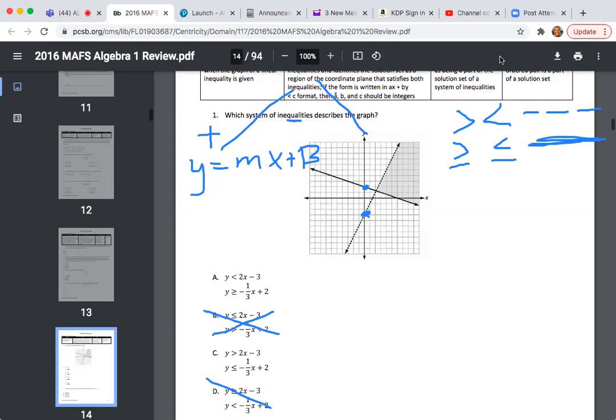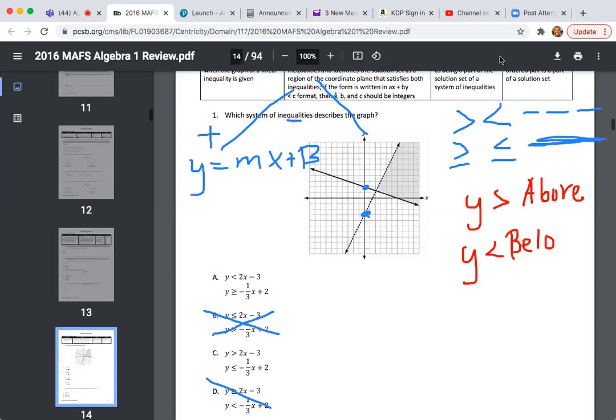All right. So here's the next part about graphing inequalities, guys. Listen to this part, okay? If your y variable is positive and it's greater than, you're going to shade above the boundary line. However, if your y variable is positive, it's less than or equal to, you shade below the boundary line.